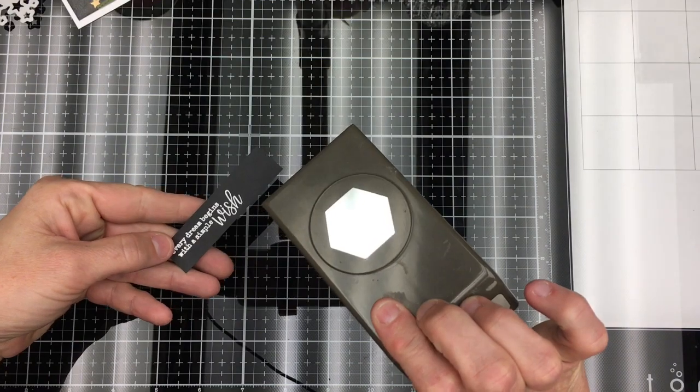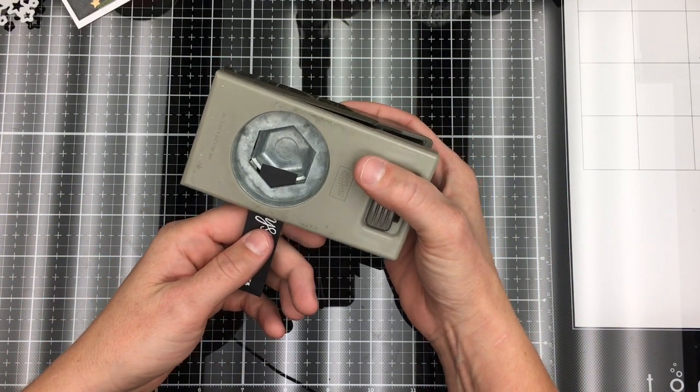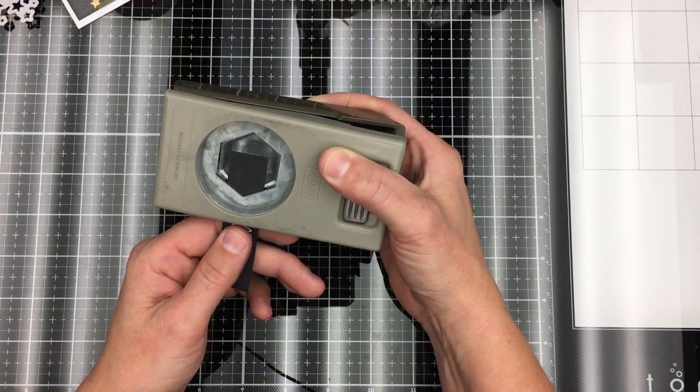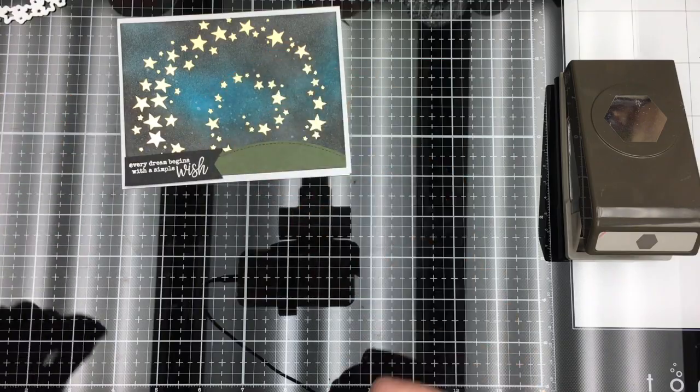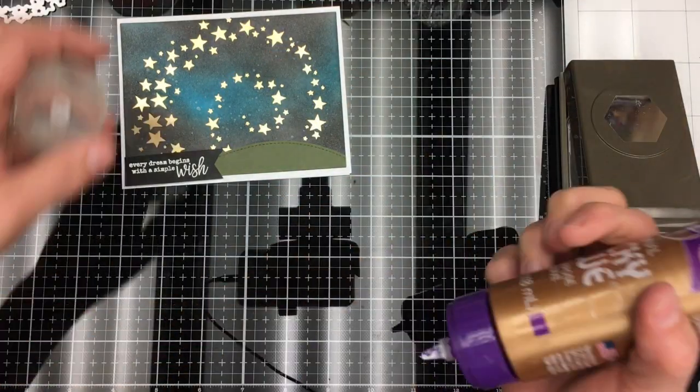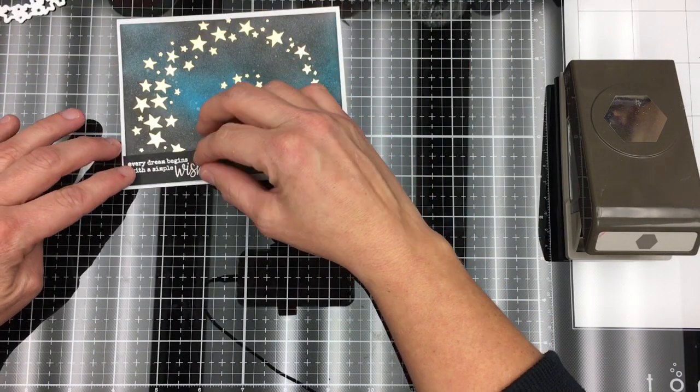This is a really fun tip. I'm going to take my hexagon punch and I'm going to make a banner with it by just cutting out the end, and it's going to make the V just like that. Makes it really simple and foolproof. Can't really mess that one up. I'm just going to glue it down here like this.